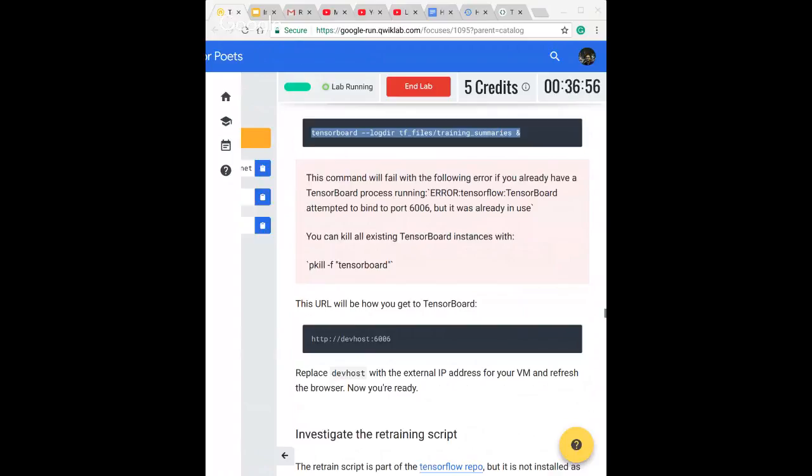I'll just show you quickly how you get to your external IP. You'll need to go to VM instances. In VM instances, you need to see the external IP here. You click on dev host again, and once you click on dev host, you will see your external IP. In my case, my external IP is 104.198.71.82 colon 6006. 6006 is the port that I just created. Perfect. My TensorBoard is ready.